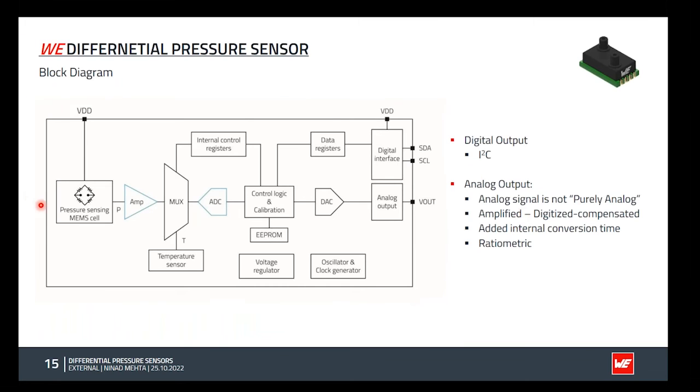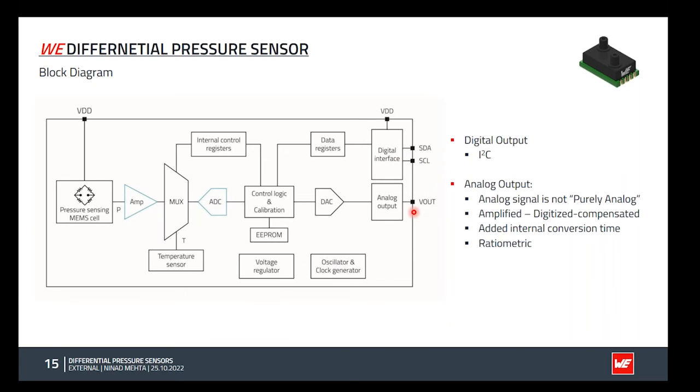In the block diagram, as we saw, we have a MEMS cell, which is the sensing element, and an ASIC connected to the MEMS cell. The ASIC includes the amplifier and also an on-chip temperature sensor. These are then multiplexed, and through an ADC they are converted into digital form and stored in the digital signal processor. During production, the calibration parameters are also stored inside the memory, so that each time you measure the pressure data, the calibration parameters are also loaded, and you get the digital output through the digital interface, which is fully calibrated.